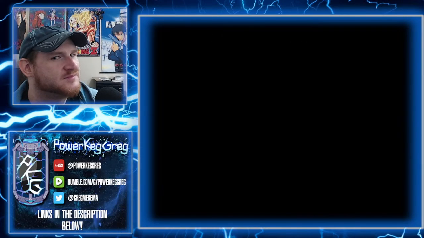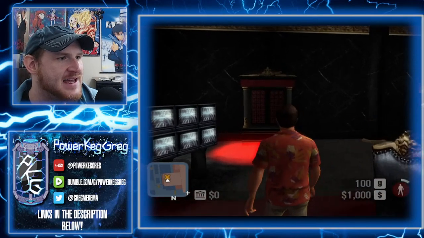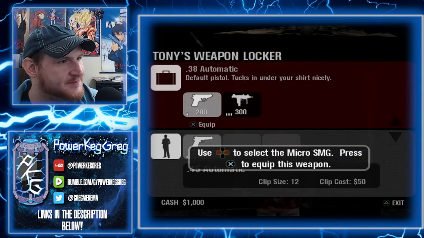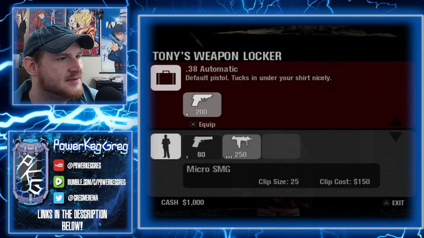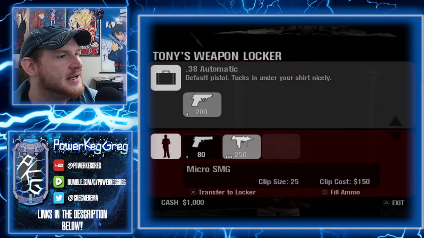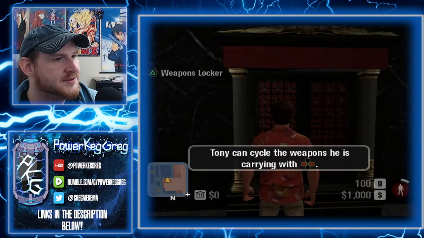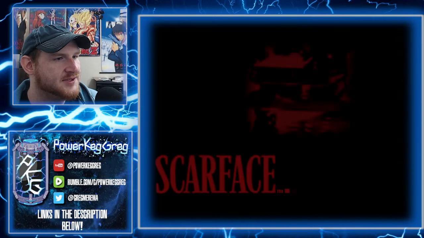Oh. Grab weapons from your locker. Yeah. Weapons locker. Notice the weapon is now in Tony's inventory. Use down to highlight Tony's inventory. Press triangle to close the weapon locker. Tony can cycle weapons he carries with the D-pad. Nice. Down to holster.